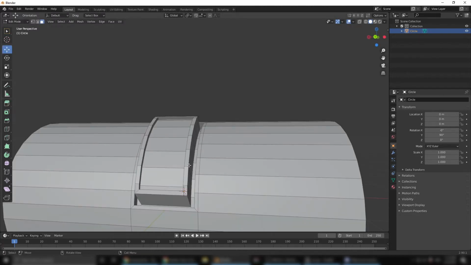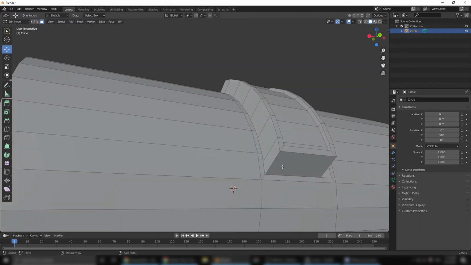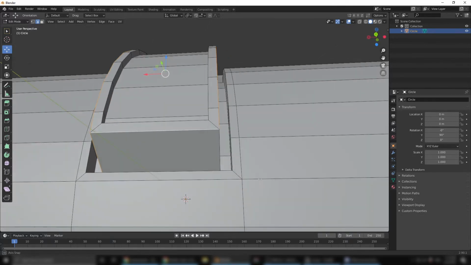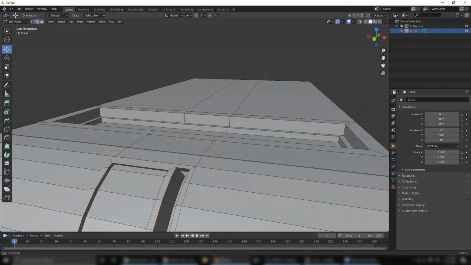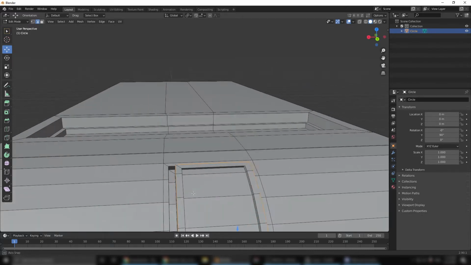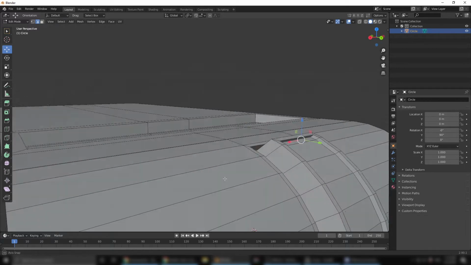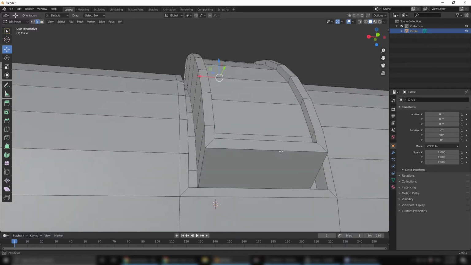Just add a little bit of detail, not too much. Still low poly. And what we can do is we can round these edges off maybe. So you know, we could select the edges of this and bevel it. Select those. Oh. Make sure I'm just selecting the ones we need.